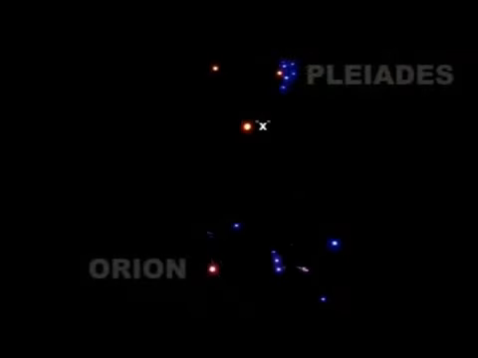Looking at the way to find this small little star, you can use the leg of the bull of the Pleiades. This looks like a leg shape. The ancient Egyptians believed it was a leg. I'll show you that in a minute. And you follow that leg shape to find this X star. Or you can use Orion, the three stars of Orion in a row, aligning to find the direction of the star. So the two basic ways the ancients used to find it: one using Orion, two using the Pleiades.